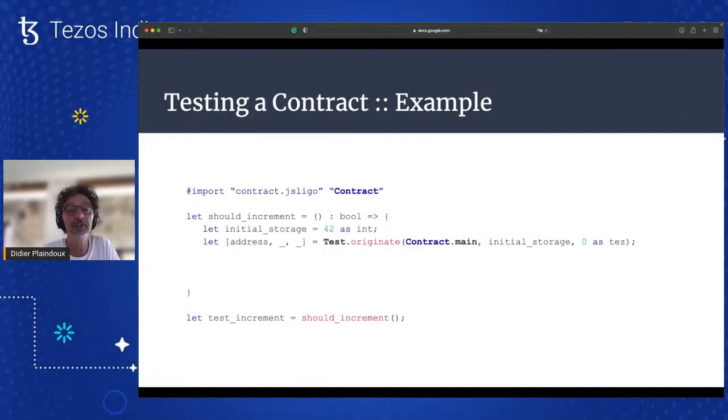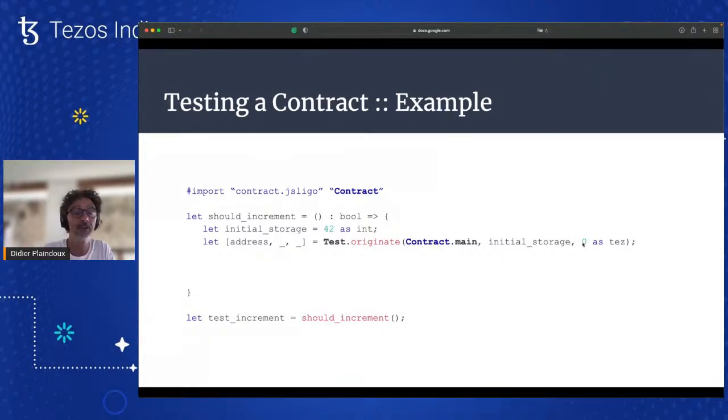And in the origination, take the contract. If you remember, the first contract could be stored in the contract file, as mentioned in the import file here. So we're going to take the function main, if we remember the namespace. So we are going to use the main function offered by the contract, and apply the originate on the main function, the storage, and the initial balance of your contract.